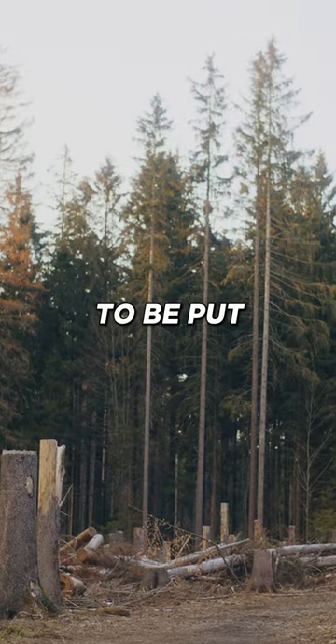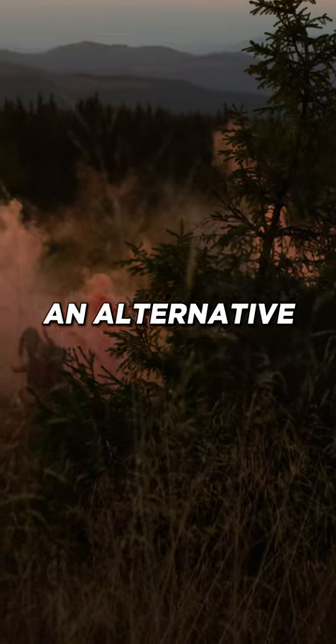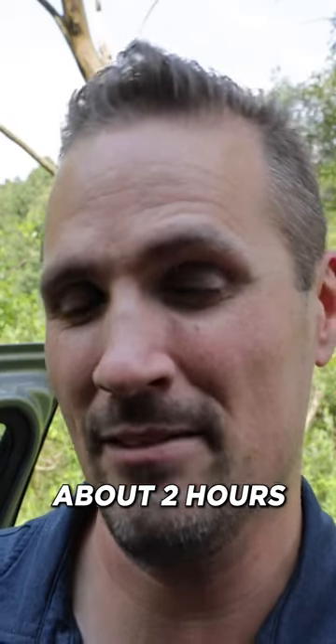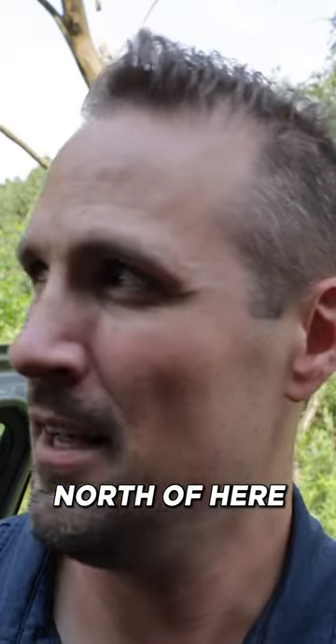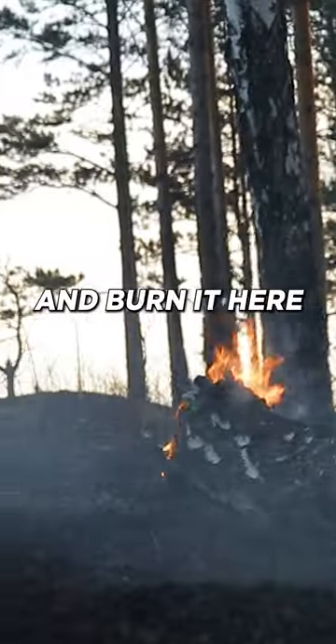After these trees are cleared they're going to be put in big piles and then burned on site — it's called cut and burn. An alternative would be to chip it up and drive it to a green energy power plant about two hours north of here, but with the cost of fuel it's just become cost prohibitive. So we're going to cut and burn it here.